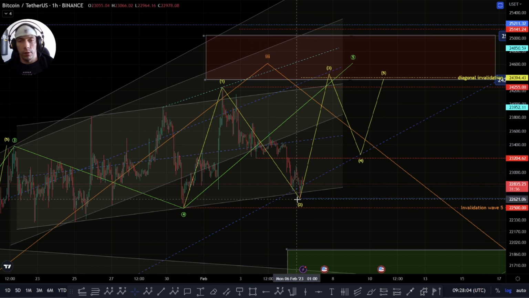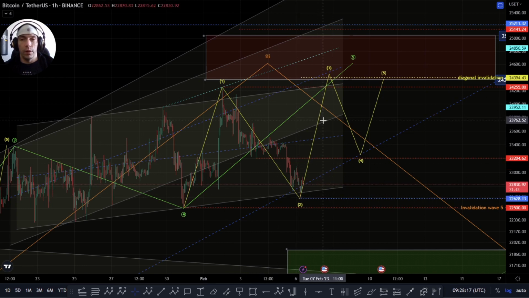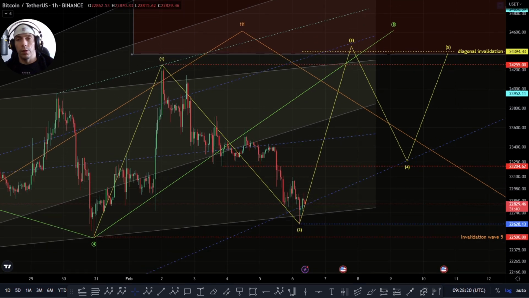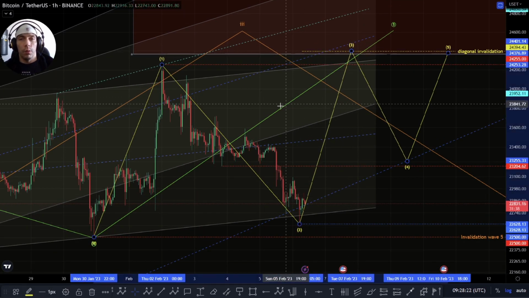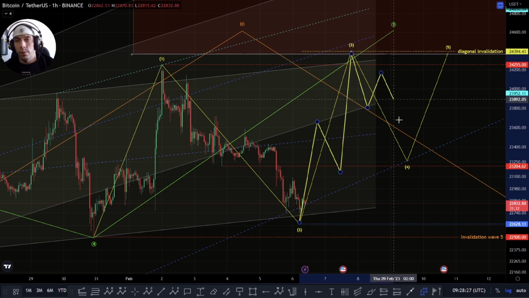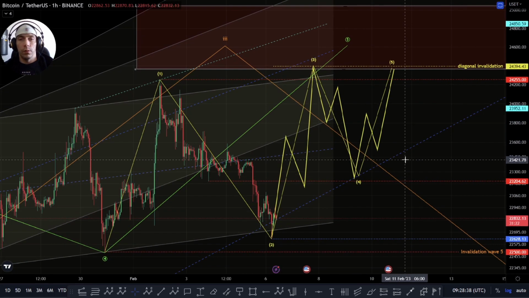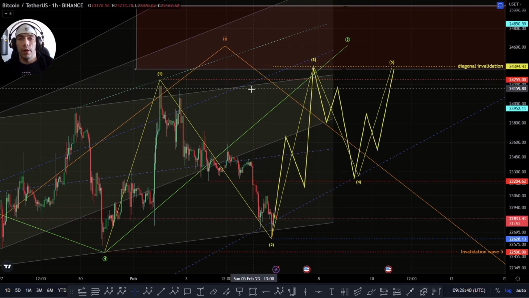We can argue that this is completed in here as a bigger fourth wave, where this becomes a B and we get a C wave if we count this as a five wave structure here. But it is also possible we just get a move up and we reject to the downside. But this is the diagonal option. What we'd want to see is a three wave structure playing out here, where this becomes an A, this becomes a fourth, this becomes a fifth. So we'd be looking for these additional legs here, where we get a three wave structure up, and this could potentially look to form between these channels that we have here.